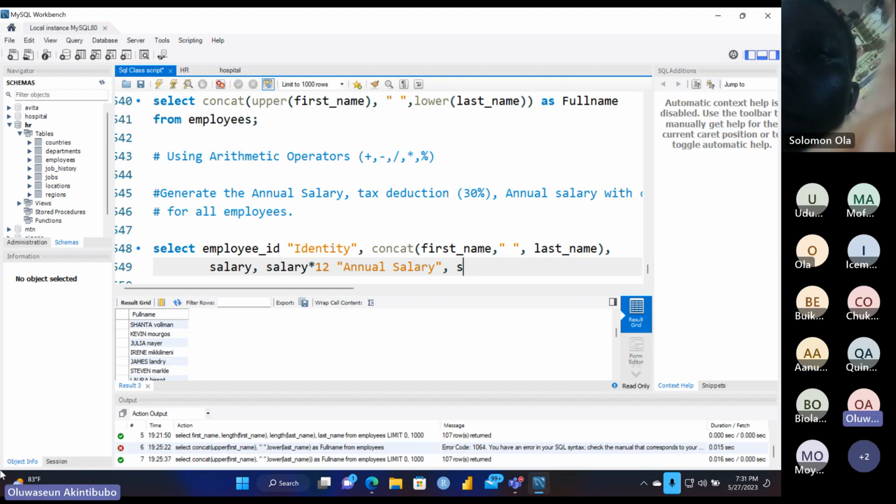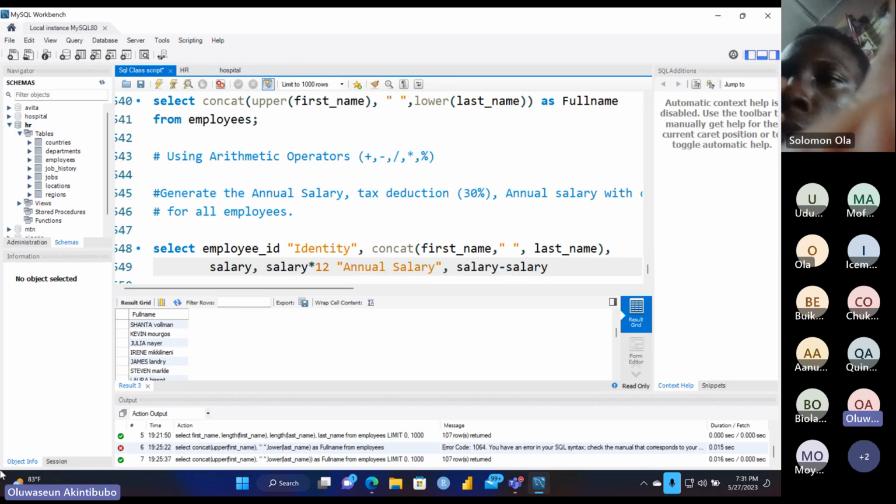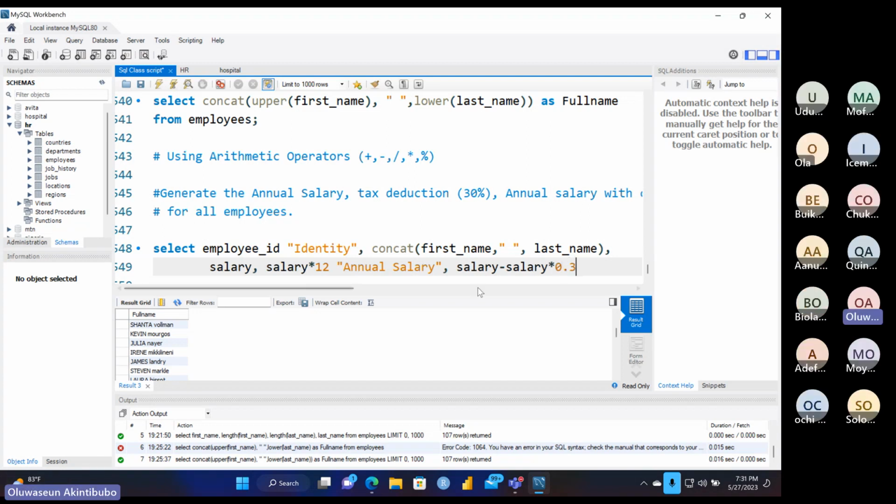So it's the salary minus salary multiplied by 0.3. That's the tax.